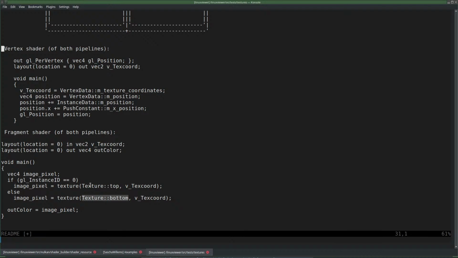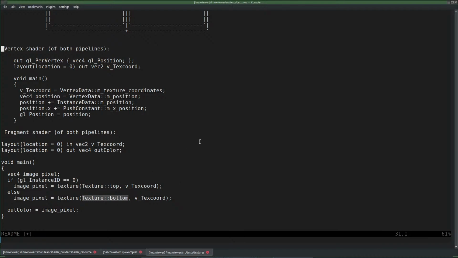And I could make that a single descriptor, and then use that single descriptor as an array. But I don't think that is really important at this point.